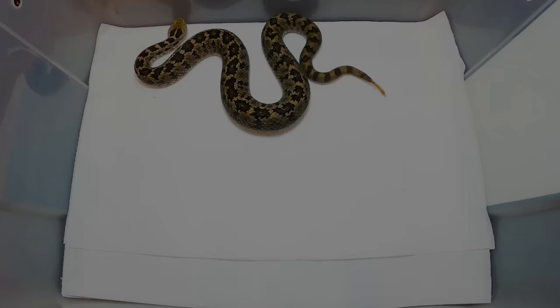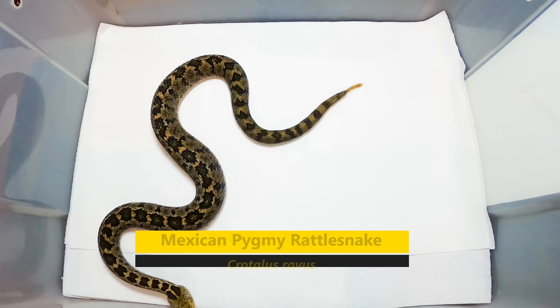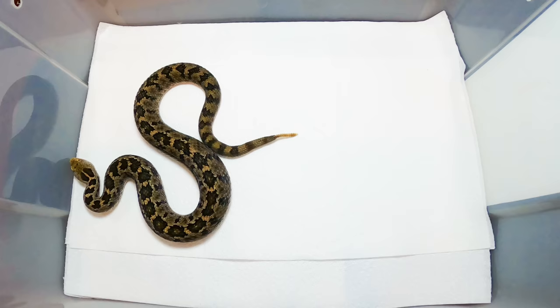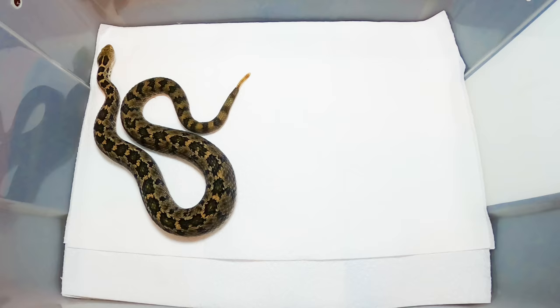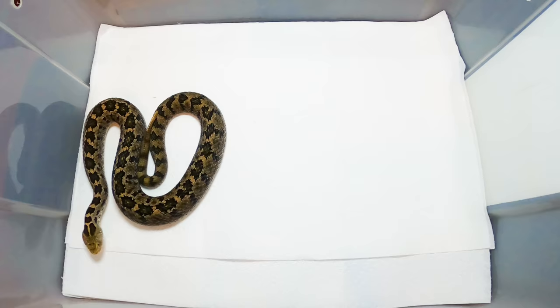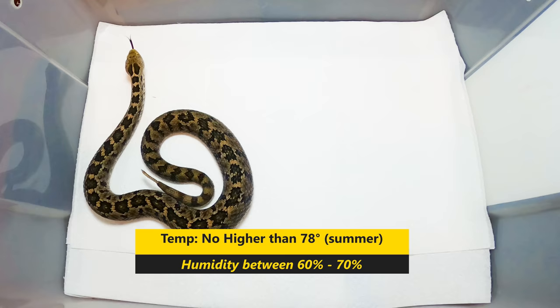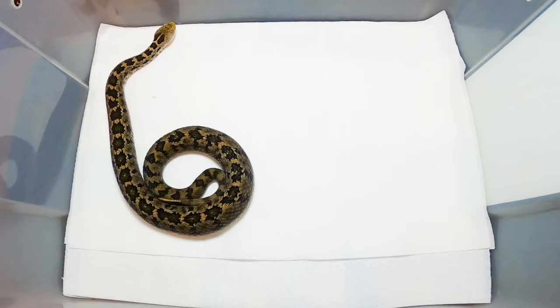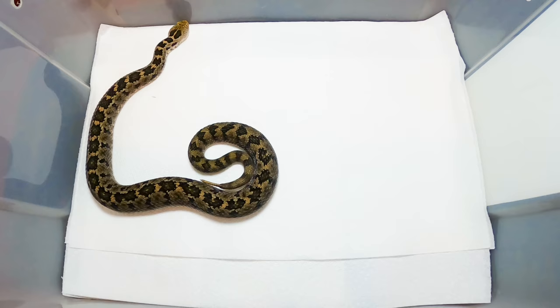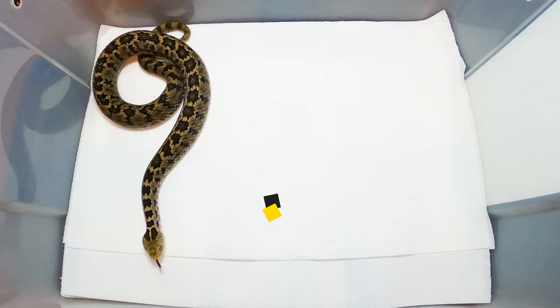We're going to show you this little Crotalus ravus in a tub - I don't want to put him on the tabletop and have him shooting off and hurting himself. These guys are kind of squirrely, all over the place. This is a small mountain species of rattlesnake, and we don't keep them like our other rattlesnakes. Mountain species come from higher elevation, so they need to be kept cool. My summertime temperatures for Crotalus ravus - for any mountain species - don't get over 78 degrees. Never. We keep them rather cool, with a nighttime drop into the lower 70s.